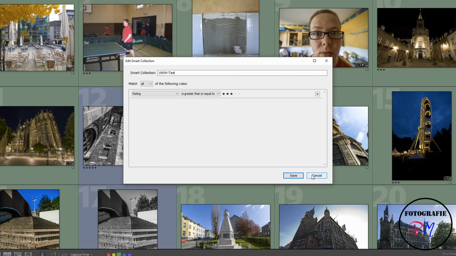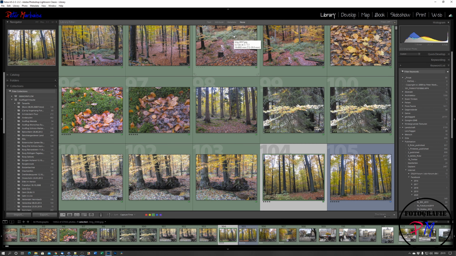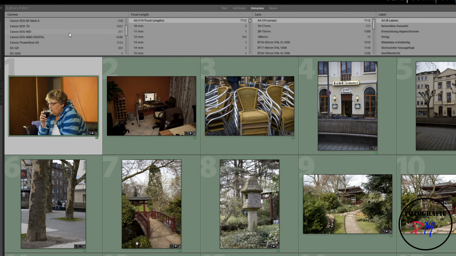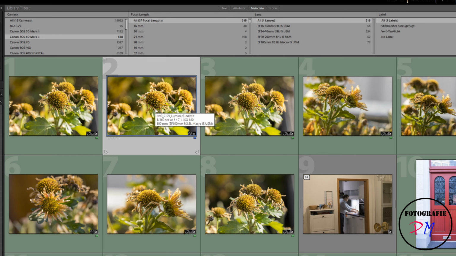But first of all, I want to show you something. We go to all photographs again and go to the library filter, go to metadata, and here you can see the list of cameras I used or that are in the catalog. You see here 5D Mark II, a 6D Mark II, a 7D, a 40D, and so forth. And here on the bottom, you see my Lumix cameras. Of course, I could use the library filter to, for example, say, show me all the images captured with the 6D Mark II. And I could also say, in addition, show me all the photographs captured with the focal length of 24 millimeter, and so on and so forth. But just imagine, so we don't use keywords, you can try this out with your EXIF metadata.